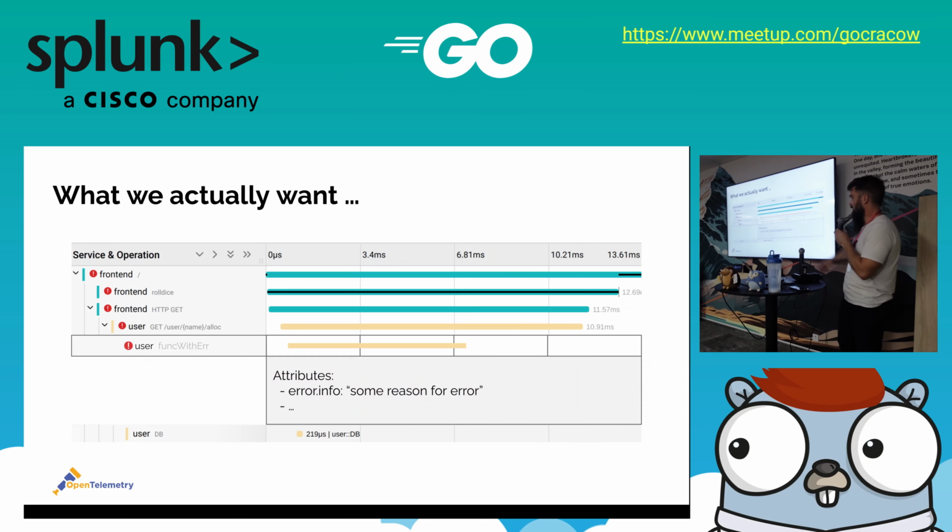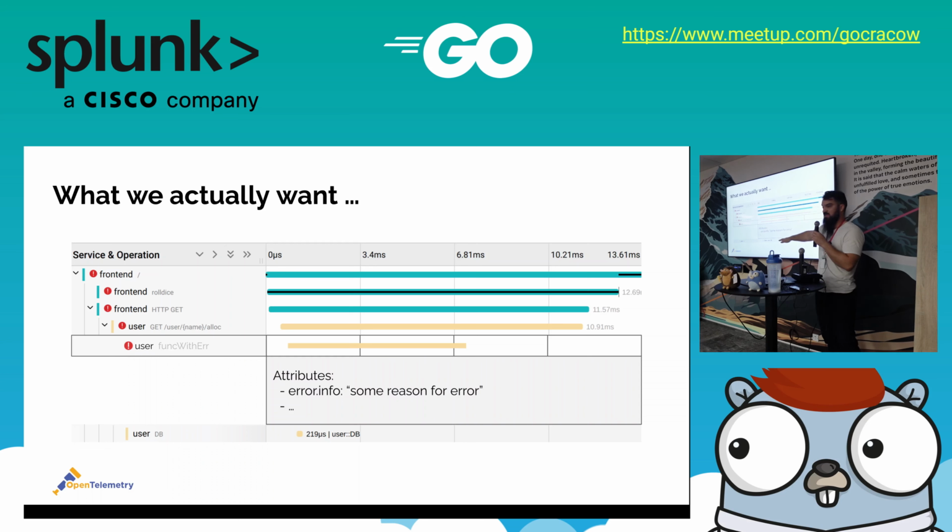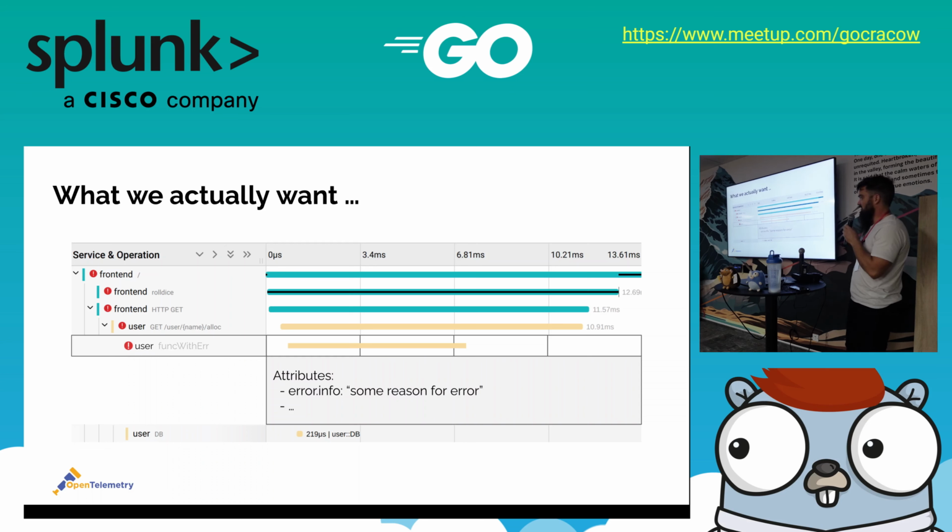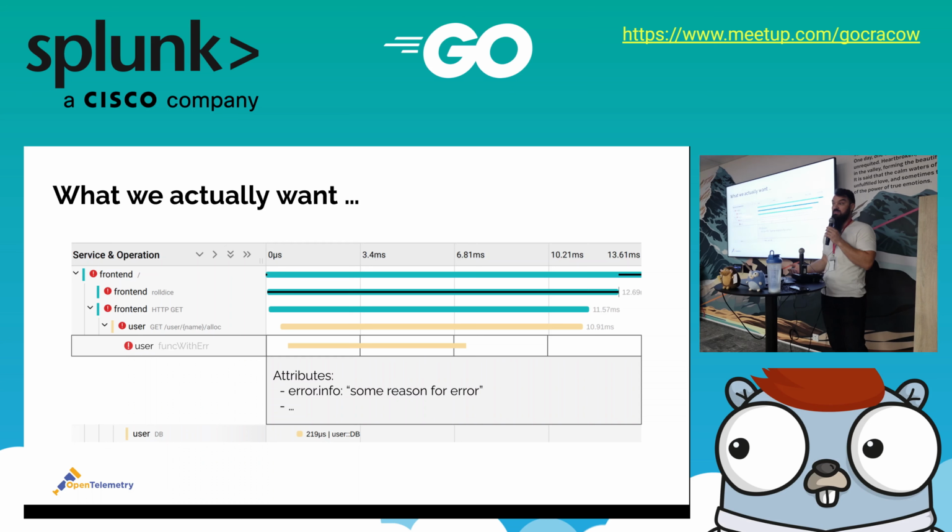So what we had before is just this span above, some sort of HTTP request, and some sort of database lookup underneath, right? What we really want is some sort of span in the middle saying, hey, here's the thing that's actually generating the error and maybe some context about the error. We're going to use these attributes to tell us not only that it was an error, but what that error was and maybe give you some information for it, right? I think that's really what we want. If we have that, then we can go back to Alice and say, not only do I have a solution for you, but I have a fix because I know how to solve these errors, hopefully. And so, yeah, that's kind of the goal at this point.